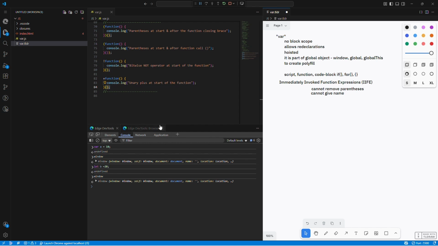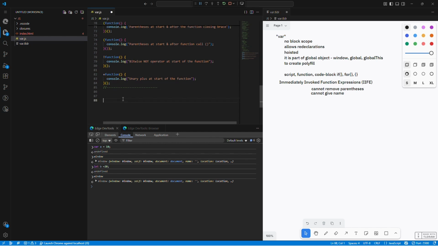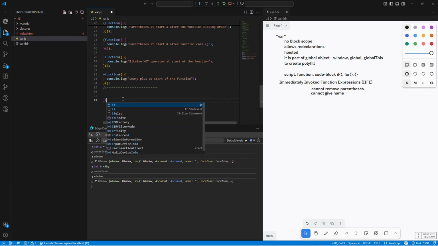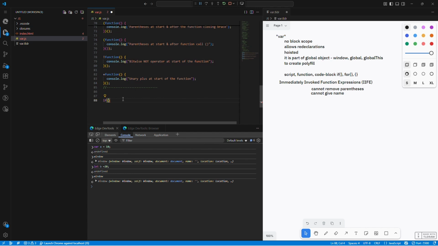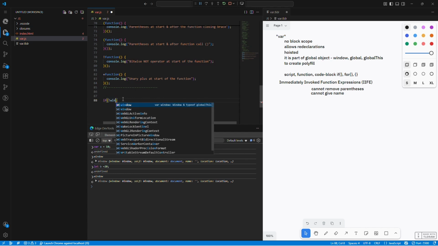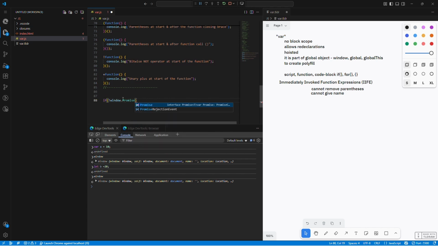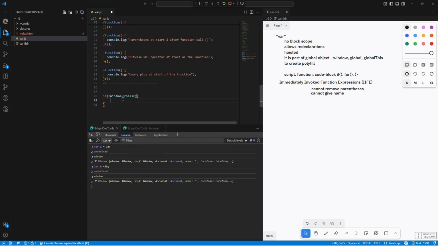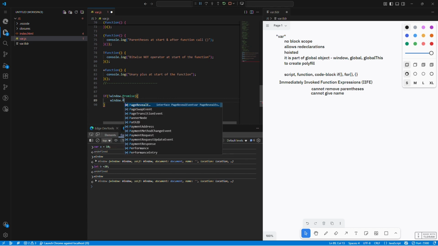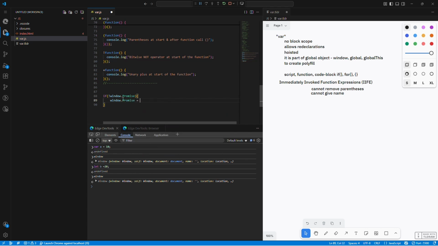For example, suppose there is a Promise object. You can say if there is no Promise object in your browser, window.Promise, then you just assign an object to it and define it in whatever way you want.